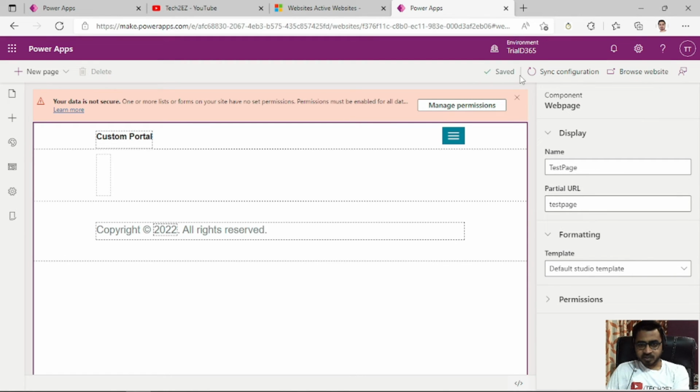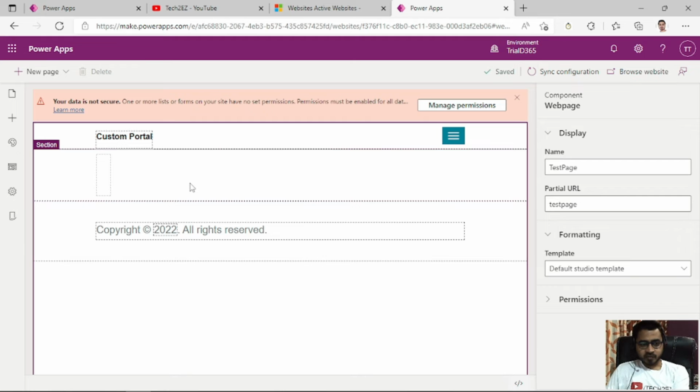We have two options here, one is save, one is sync configuration. Don't get confused between these two. This is for saving the page, and this is for syncing the changes to the portal. So now you can see we successfully created a web page.